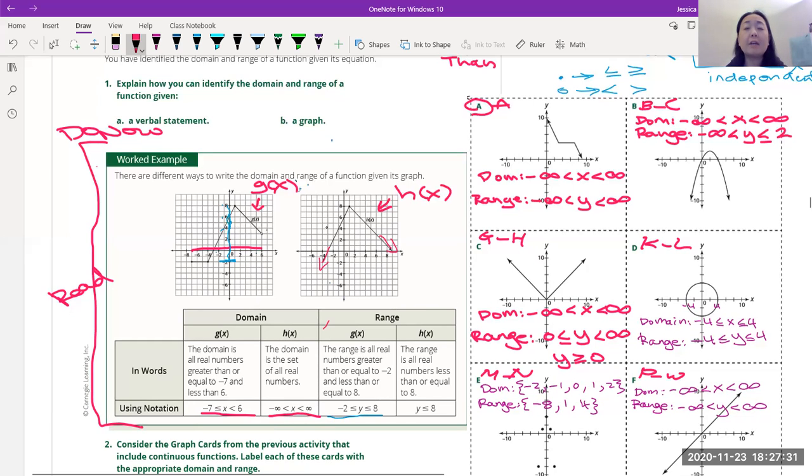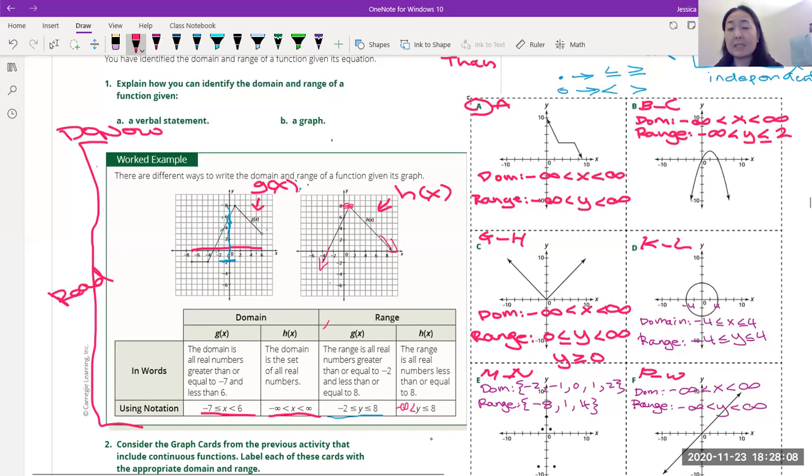And then for the y, if you notice right here, it does have arrows going south, but it has no arrows going north. So it doesn't have any arrows going up. The highest number that the y could be is 8. That's as high as it's going to be. So it caps out at 8, and it could be anything lower. So we could say y is less than or equal to 8, because at 8, there was no open circle there. If you want to go with this similar format, you could include there negative infinity is less than y, which is less than or equal to 8.